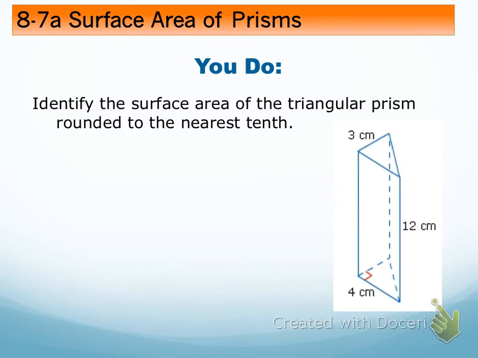Again, it's shown that we have a right triangle, but again, we don't know what that third side is. We know that this side here is 3, that side's 4. Now we've got to find this missing side here. And again, that's just going to be 3 squared plus 4 squared equals c squared, which I'm going to get 25 equals c squared. So that side is going to be 5. So that's going to be 5 right there.